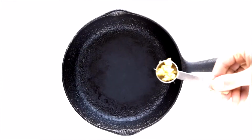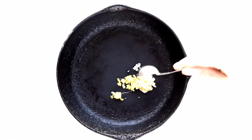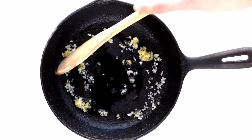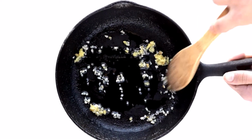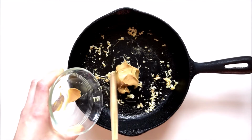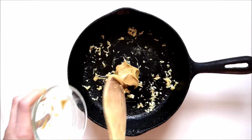So getting out a small skillet or saucepan, you're going to add in some grated ginger and garlic and some water or oil, and then you're just going to saute that over medium heat for 2 to 3 minutes. Next, you're going to add in some almond butter. If you don't have this, you can also use peanut butter.